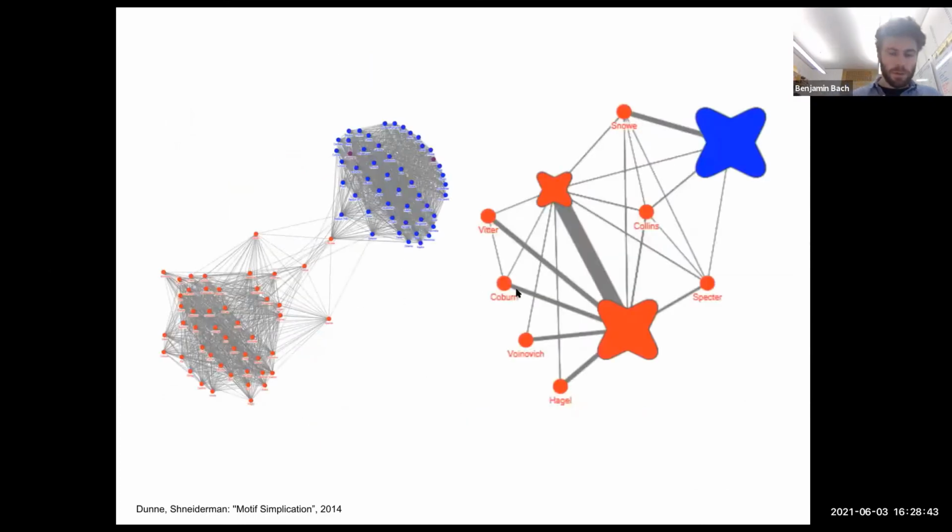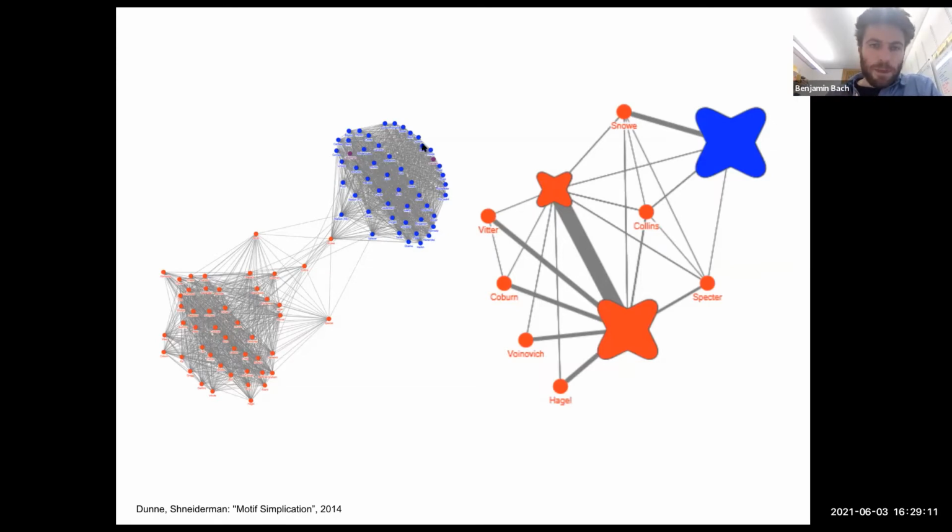Now here's a real world example of this one. I think it's the House of Representatives or the Senate in the US. I can't remember which one. And it shows those senators who vote together. We see basically a lot of connections here. We see some central nodes, which is great. But inside here, we know very little.